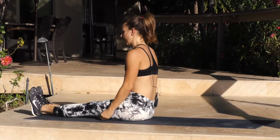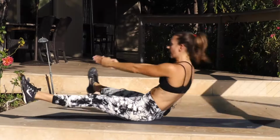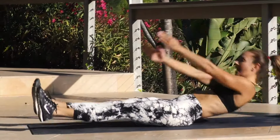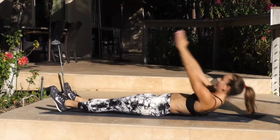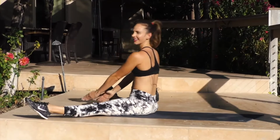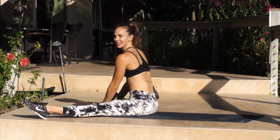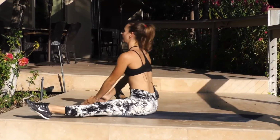What you're gonna do is you're gonna lean all the way back. Full extension, come up and split. Come all the way down and split. It's a sit up with a split. Reach back, open up, split. Good, you're doing great. This is like a full sit up with a little extra flexibility thrown in.